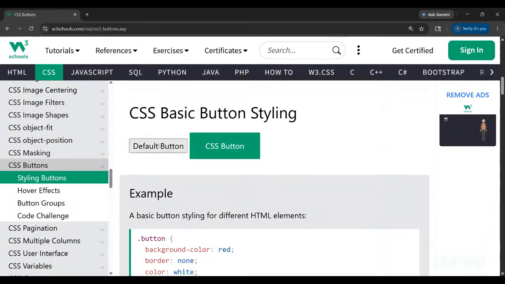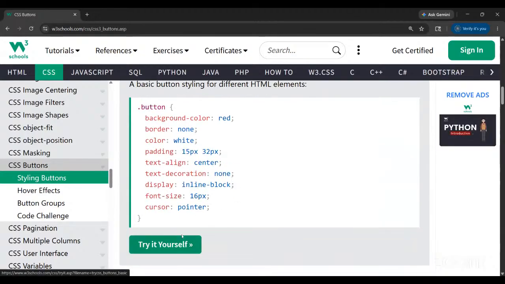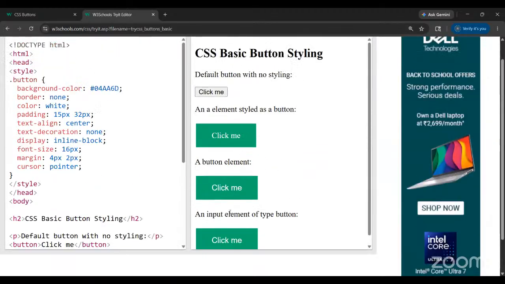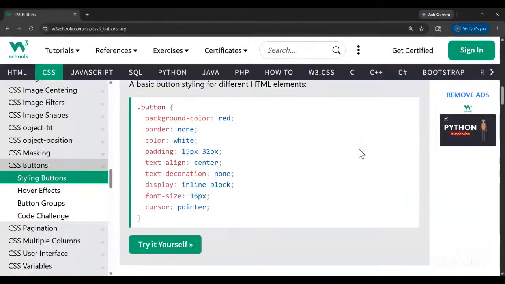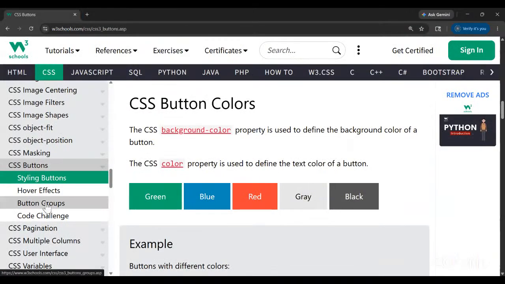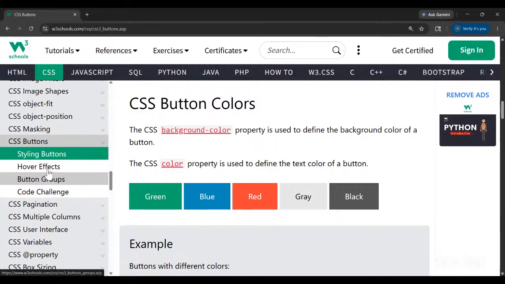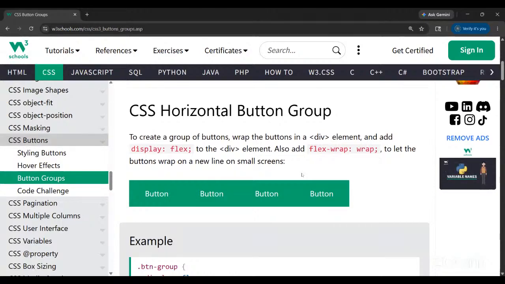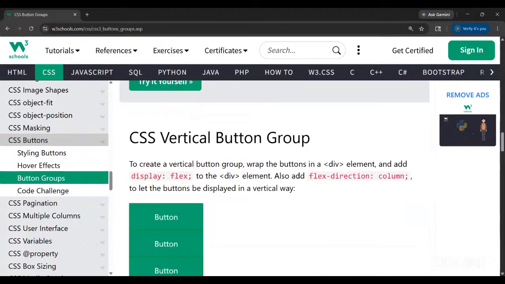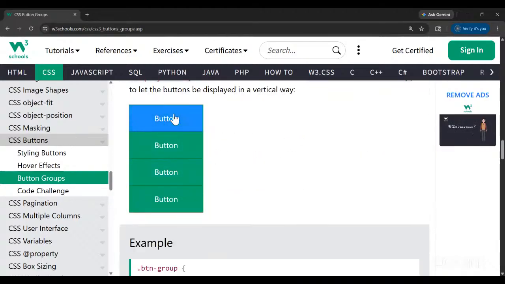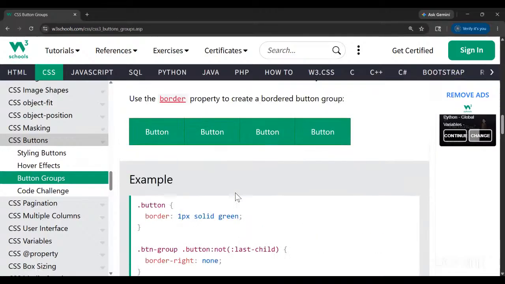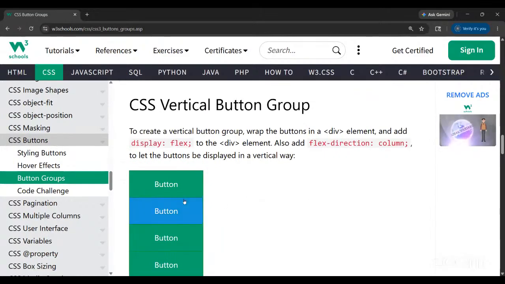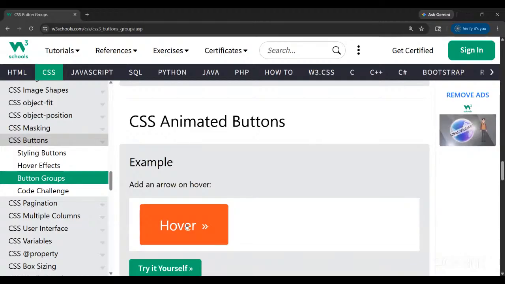So these are the buttons here. These are all buttons. You can group the buttons either horizontally or vertically. These are horizontal grouping of the buttons. And this is vertical grouping.